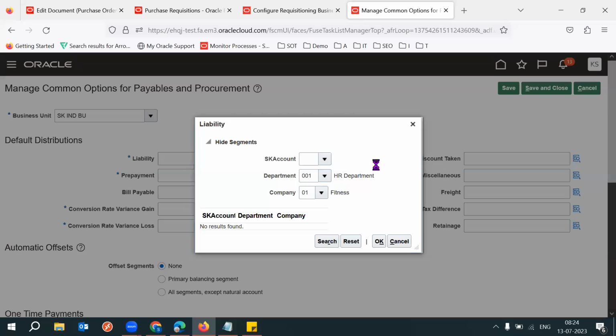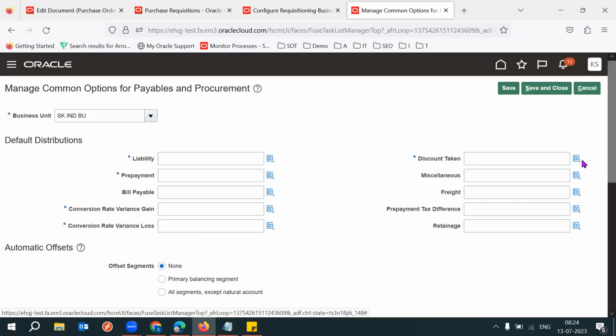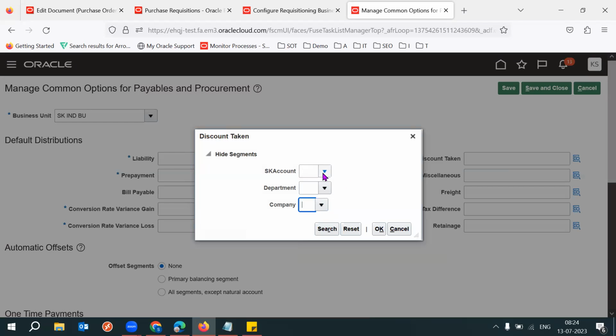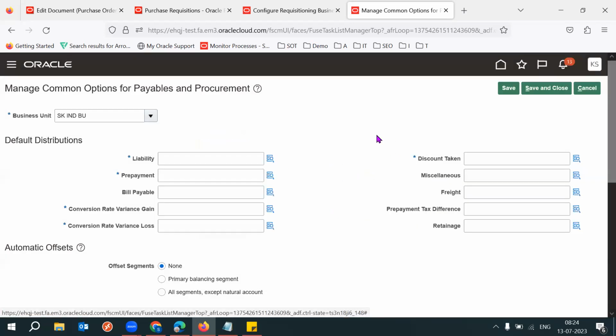It's not displaying any values, right? And for all the others, like prepayment and conversion rate variance, for everything, I'm able to give, sir.